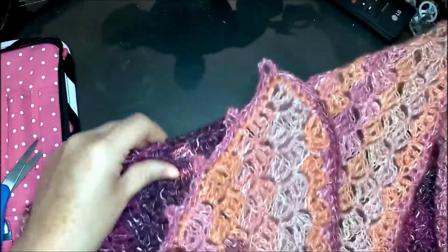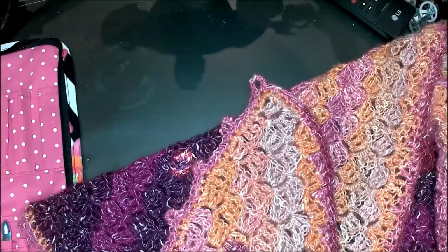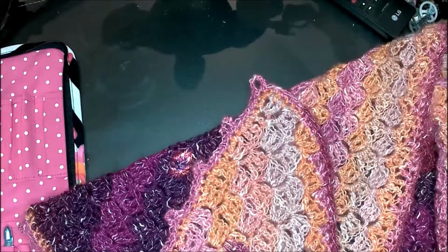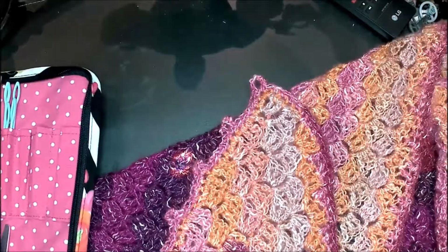So I told you I found it on clearance. If you can, even at full price, I think it's worth it. It's a real nice yarn to work with. It worked out real well. So I think the shawl in a ball is a success. It's a nice size, looks good.